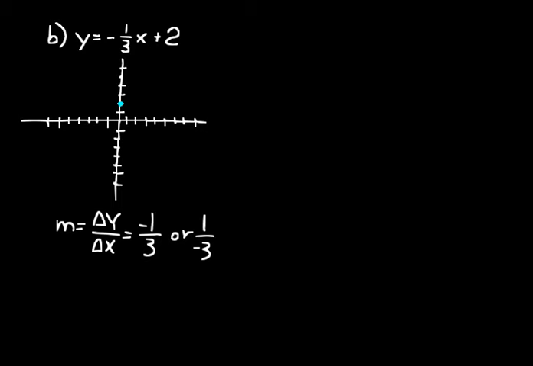And so from the y-intercept, that means we'll go down 1, that's our change in y, and then to the right 3. That's our change in x, a positive 3. So down 1 and to the right 3 would put a point right there. Down 1 and to the right 3 again would put a point right there. We can go back to the y-intercept and go the other way, up 1 and to the left 3, and that would put a point right here. And you can see the linear pattern that is developed.